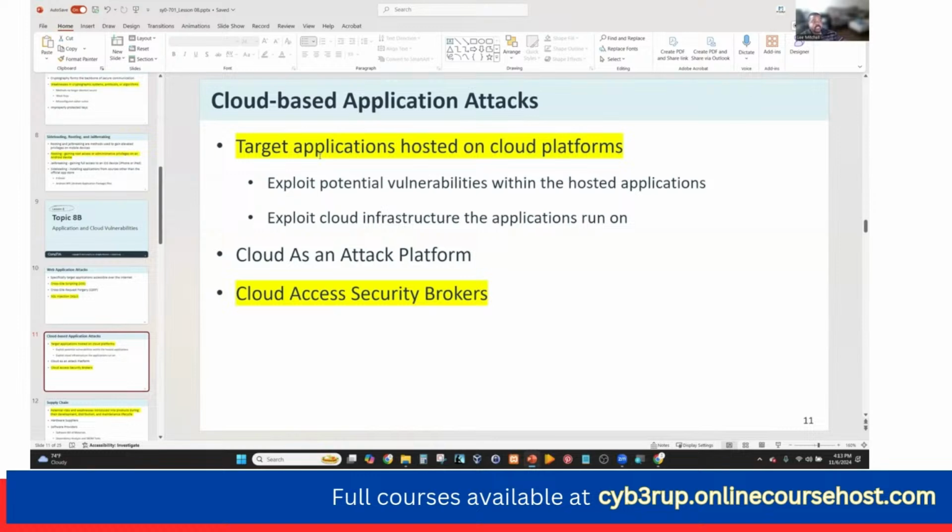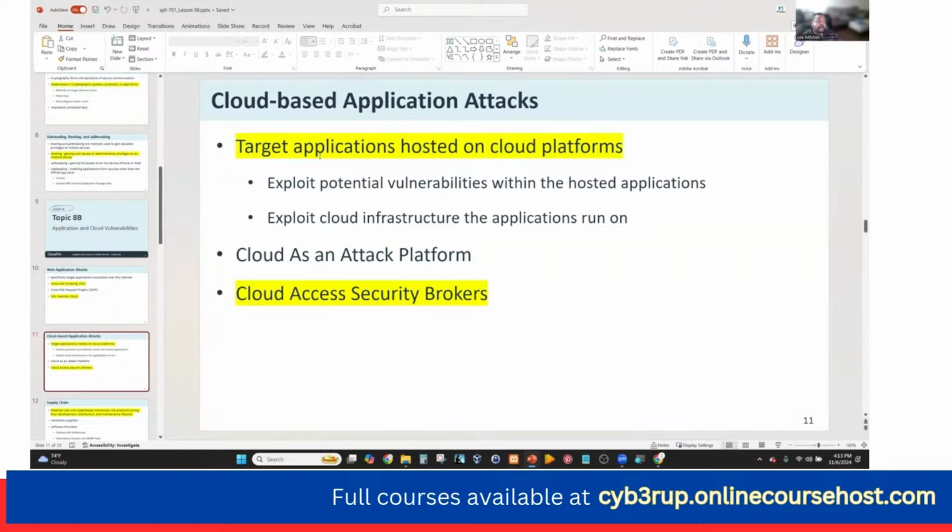One of those precautions could be a security broker or a CASB, right? So a cloud access security broker sits in between the device user and the cloud provider. So that cloud provider could be anything, right? I'm going to use box.com as the cloud provider, and it's sitting between you. So that CASB sits on your computer. And whenever you drag a file from your computer up to box.com, that CASB will scan it to make sure that there's nothing sensitive going out. Or if there is, then it checks a list to make sure that it's proper to actually leave.